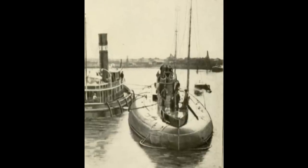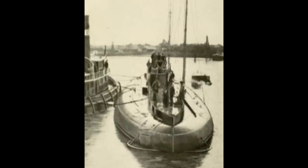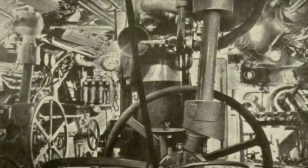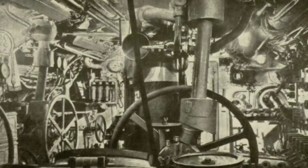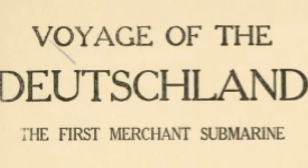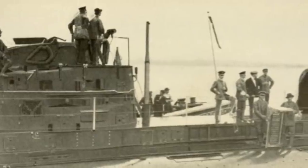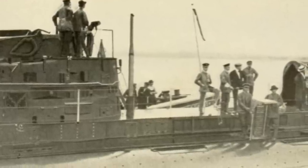The Deutschland, with a length of 315 feet and a cargo capacity of 350 tons, was the largest submarine ever built, but unarmed, lacking both torpedo tubes and a deck gun. In fact, the US Coast Guard was allowed to inspect the boat for weapons, to ensure that it met the definition of a merchant vessel under the rules of neutrality. The Deutschland was a blockade runner, used to evade the British blockade, trading chemicals used for industrial dyes — something at which Germany excelled and which had been in short supply in the US since the beginning of the British blockade in 1914.